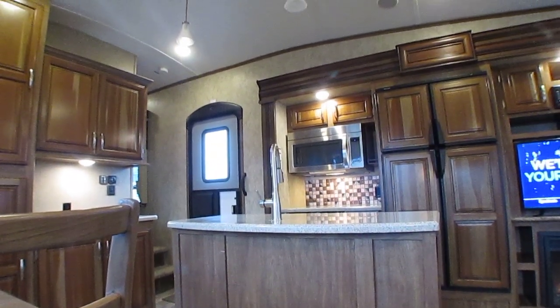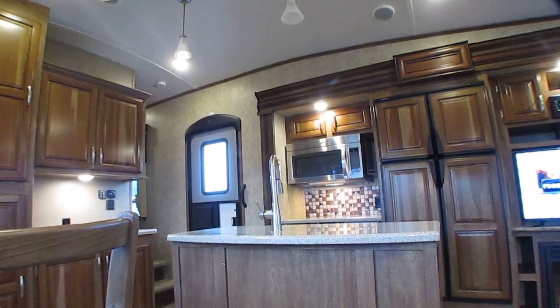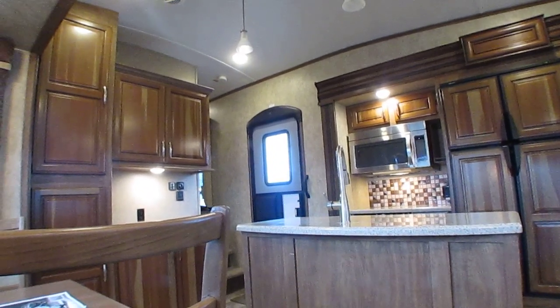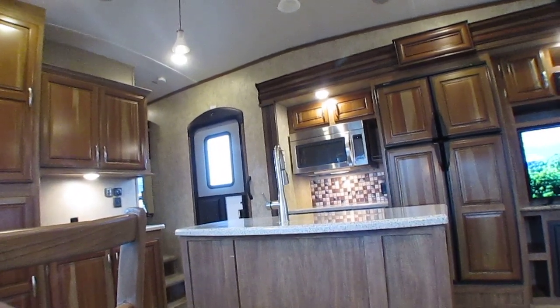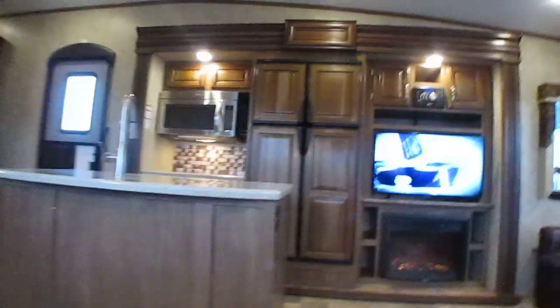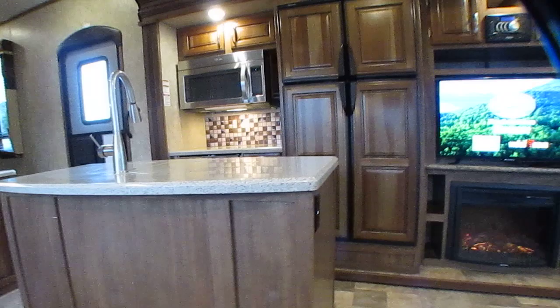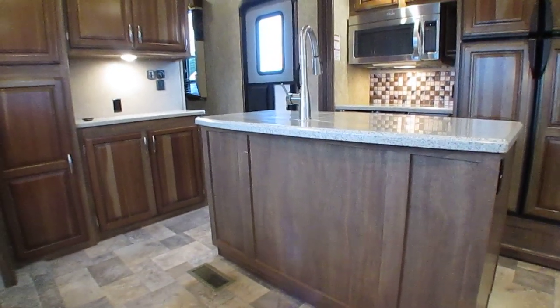You know what, folks? It's just crazy, but it's true. These things just drop like crazy, and it doesn't pay to buy one new. I mean, literally, whoever bought this one new, and this thing is in exceptionally nice condition, lost enough on it to pay for this one free and clear, just what they lost in depreciation. But you know what, folks? I can't complain too much because thanks to the high sticker shock people get from new RVs and how much money they lose on new RVs, that just makes our used RVs sell even better. And of course, if we didn't have new, we wouldn't have used.